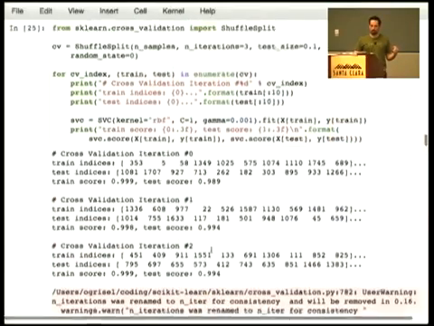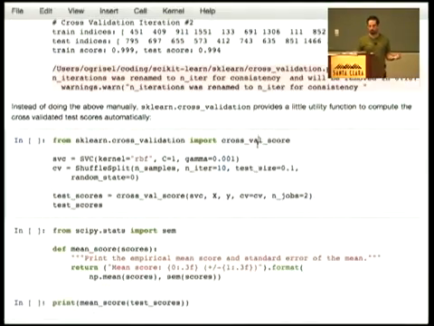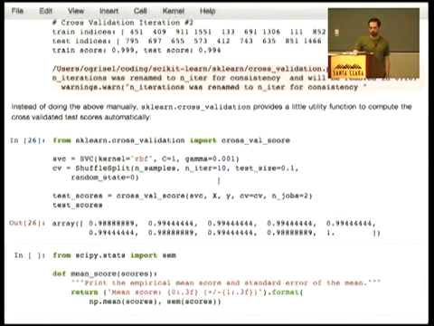So instead of doing this by hand, by iterating over the cross-validation iterator manually, what you can do is use this cross_val_score function from scikit-learn that does it automatically for you. So you can create your own custom cross-validation mechanism if you want, or you can use a default one. And you can pass it to this cross_val_score function as an argument here. And you can say that you want to run this in parallel on 2 CPUs by using n_jobs here. And here we did 10 iterations, so you will have to change this to n_iterations equals 10 again.